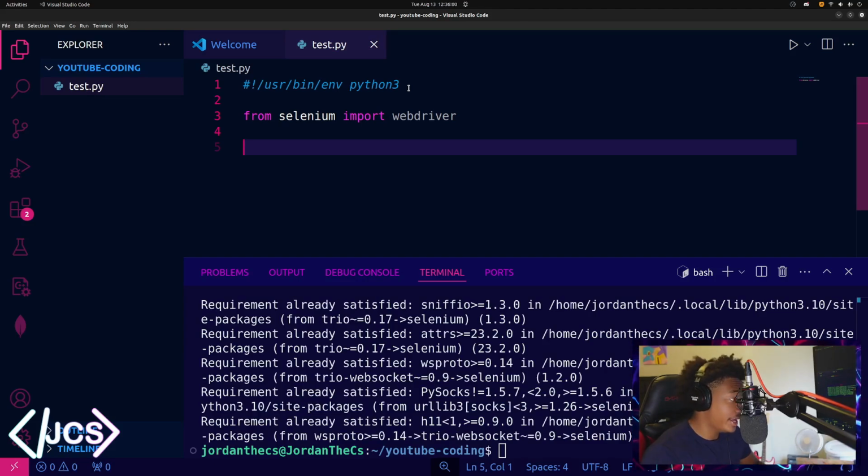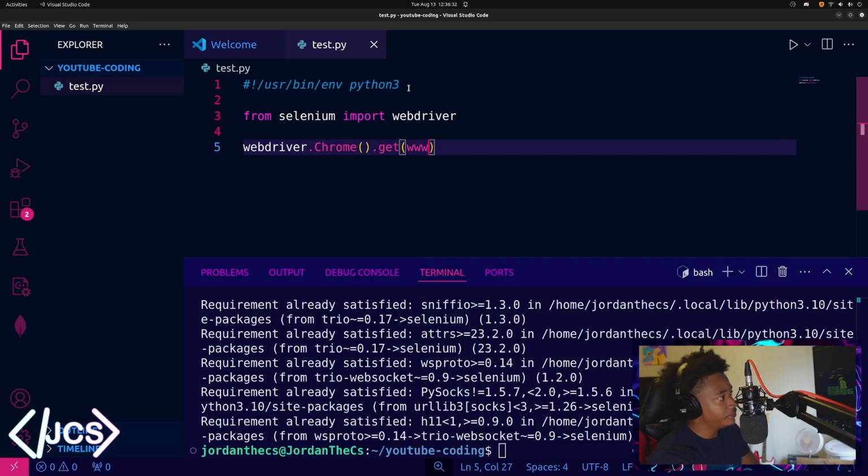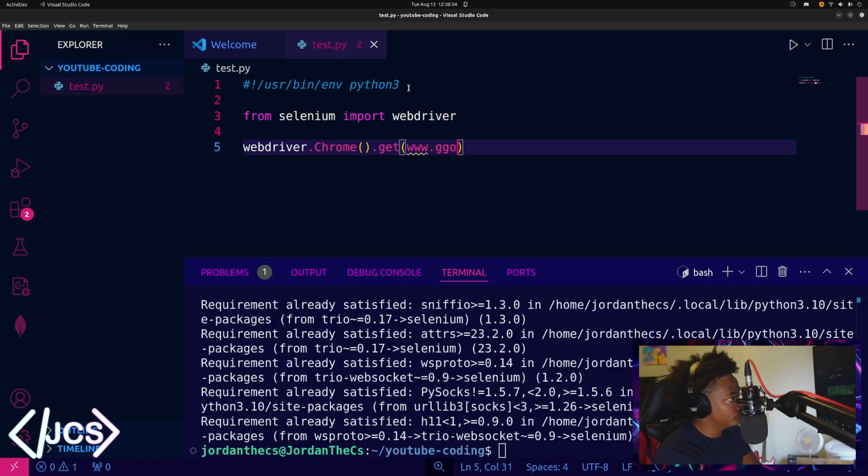So how do we do that? We do webdriver.chrome.get, and also Chrome is capital. www.google.com.